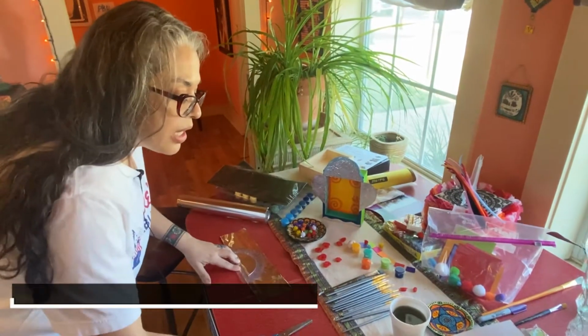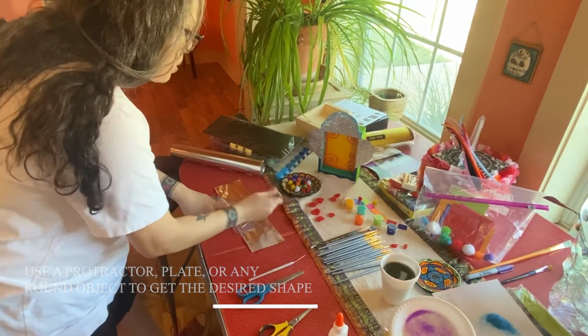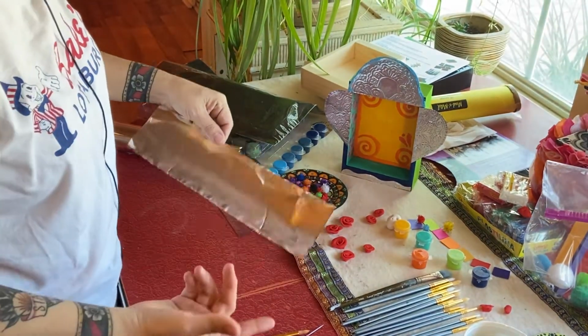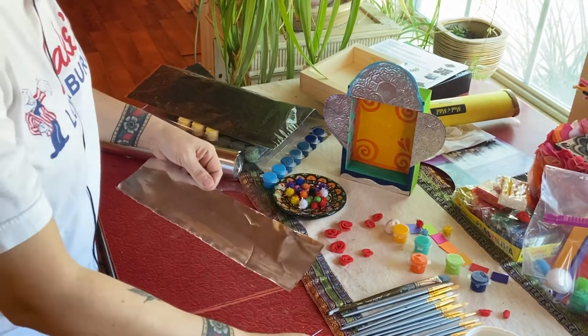If you have a needle tool or even the tip of your paintbrush, you can just apply some pressure where you get that little dent that just goes in. And then you'll have a little dent right there. And you can also use a Sharpie. The only thing with your Sharpie is that you make sure you use the other side.